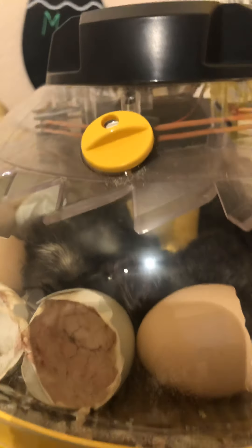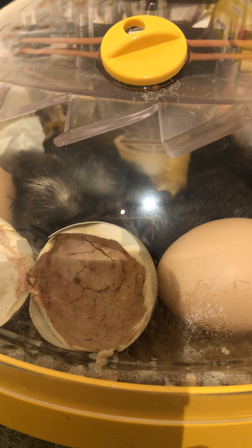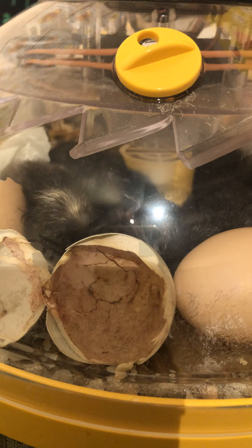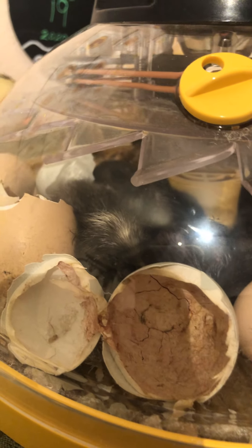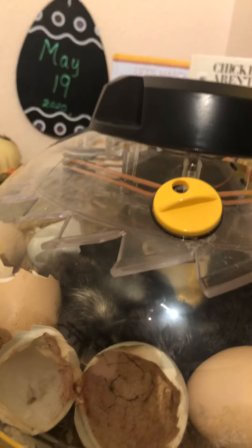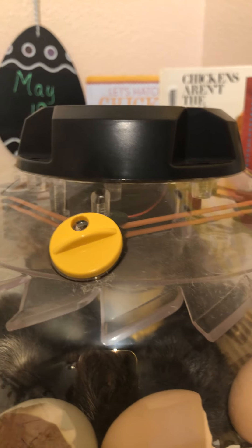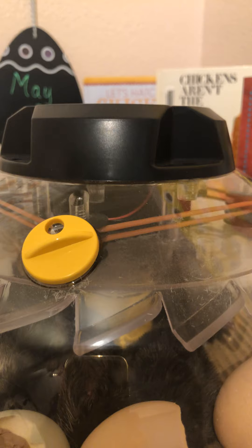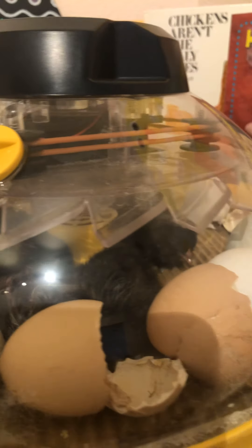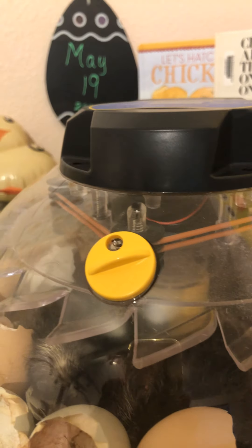Look at all those broken eggshells in there — it's kind of fun and ooey looking! If you can see inside that egg right there, do you see the membrane where all of the veins were running through? We could see those veins through the light when we put them in the little microscope — the candler. You can see how they zipped the whole top of that egg — that top is right here — it just kind of folds back, though that one kind of stayed connected.